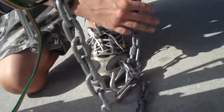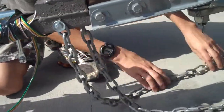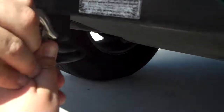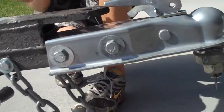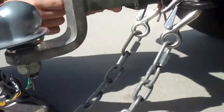And you're going to take your safety chains and cross them under the trailer. You hook the right side up to the left side, and the left side up to the right side. Then you take your lights, four-way pin connector, whatever you have, and plug it into your lights.